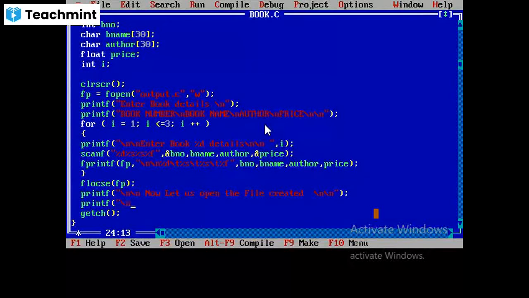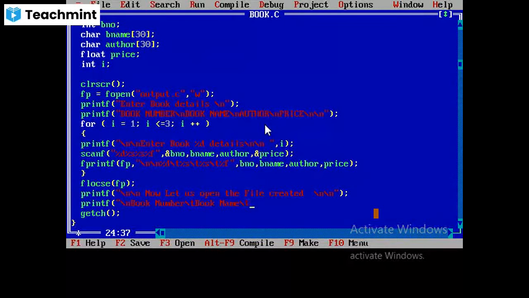What are the details that you're going to display? One is book number, book name, author, price, right? So I will write book number. You can directly write. This is the formatted output, right? Once you do this, place \t, which jumps up 5 columns, right. Then book name, \t.